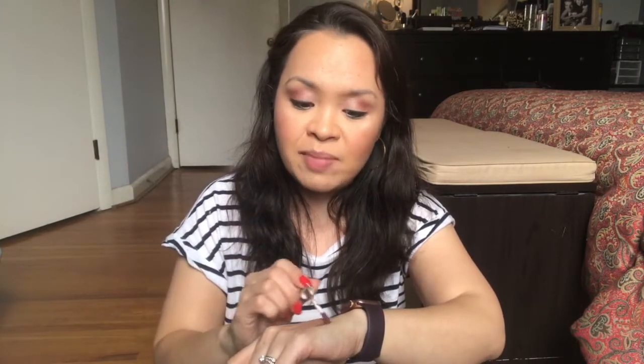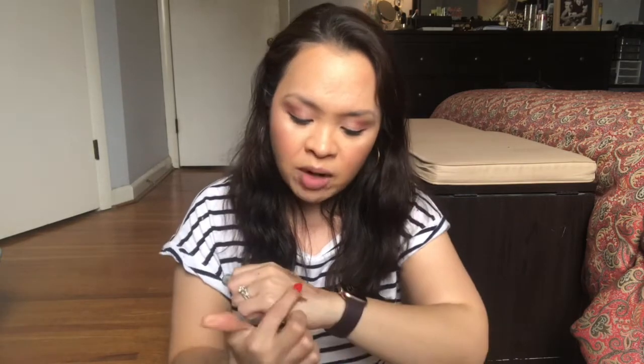I actually pulled in Ginger Snap by NYX as well, which is way too dark. I would never wear this normally during this time of the year, but this shade though, I kind of use, and you'll see this as a theme with a lot of my lipsticks that I pulled in over the past few months. This kind of shade I would use to add a little bit of color to my nudes that might have been a little too pale. So I tried mixing this with some of those, and I don't know if I love that or not. I don't remember loving it. So I think I only did that one time, but yeah. And I also did that with all of these lipsticks. So here's a Maybelline Madison Mauve lipstick. I would mix this with some nude shades to add more life.